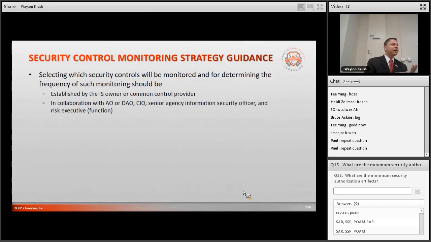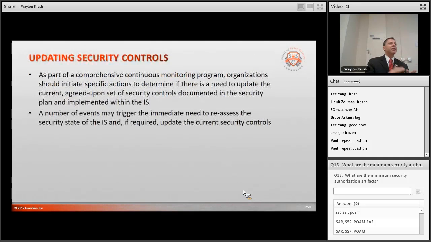I'm going to have to hire Emma to go through every single one. I'm going to have to give her 16 hours to go out and test it, etc. You can put that in there, but that may not ever be funded, if you will. So that's where the risk executive function comes in. We have other priorities. That's not a high priority system, or is high priority. Make that happen. You have to update security controls. That's pretty straightforward. We're going to be testing on an ongoing basis.